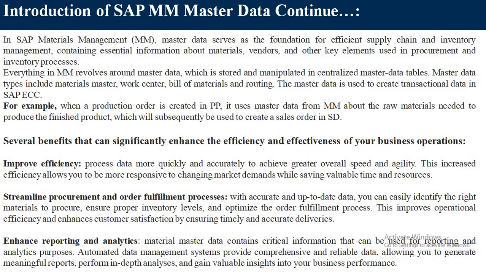The master data is used to create transactional data in SAP ECC. For example, when a production order is created in PP, it uses master data from MM about the raw material needed to produce the finished product, which will subsequently be used to create a sales order in SD. That is the reason SAP Material Management Master Data is very important, and it plays a crucial role for any of the business transactions. So what are the several benefits of SAP Material Management Master Data?